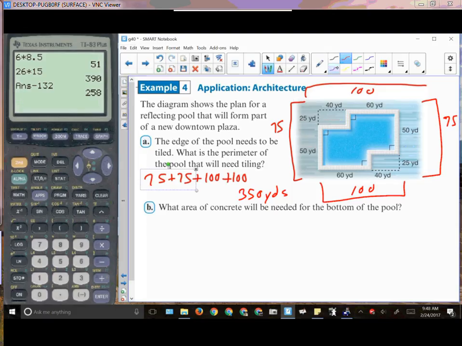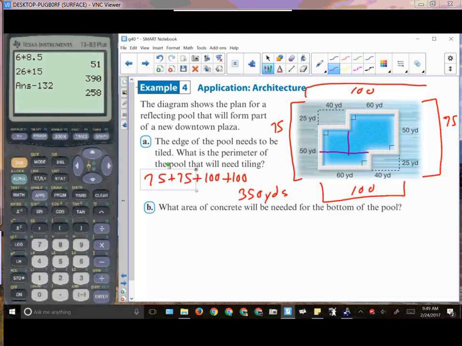How about this? What area will I need? Would it be easier to do the subtraction like we did on the last one, figure out the area of the whole thing, and then take off the pieces? Or would it be simpler to break this up, maybe draw a line across over here? So I got a rectangle here, which I know would be 25 by 60. And then, well, I suppose I could break it down this way. So I got a rectangle, rectangle, and rectangle. Or would that take more work to figure that out? Yeah, it would be more work.